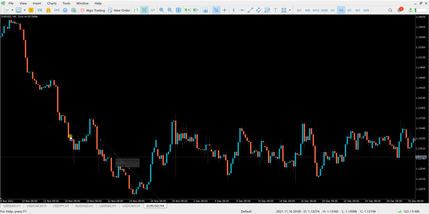Same thing also applies to horizontal lines that we use to draw support and resistance. You can see, whenever we put this and we see that the nodes appear from end to end, we know that it is selected, just like the trend line. And so if we double click it, it is now deselected and we cannot do anything.